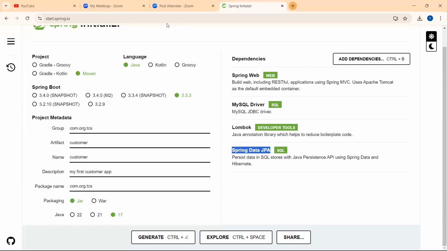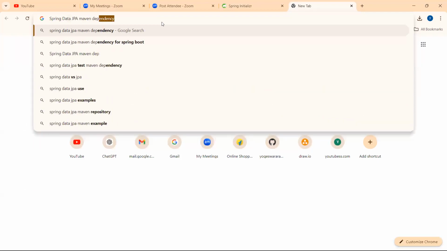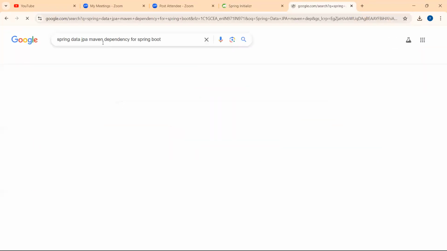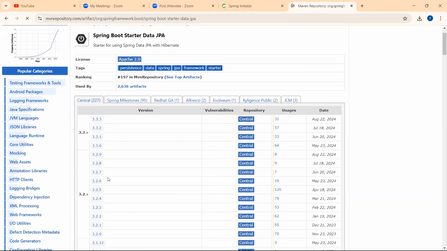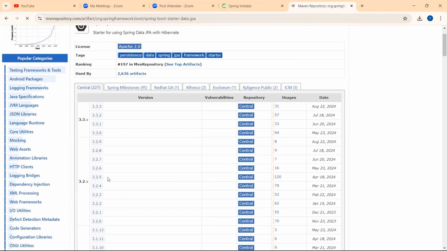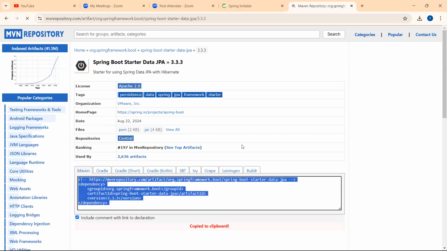I'll go to Google and search JPA repository Maven dependencies. You have to select like that. Click like that. Then our version is 3.3.3. Clicking on this one, it will give you this.